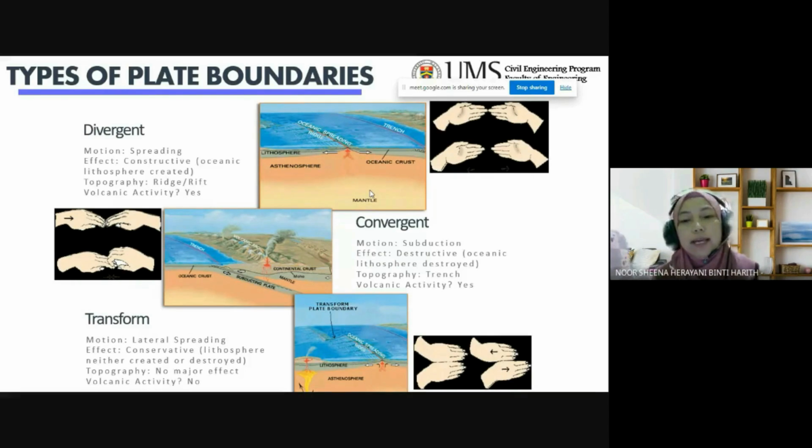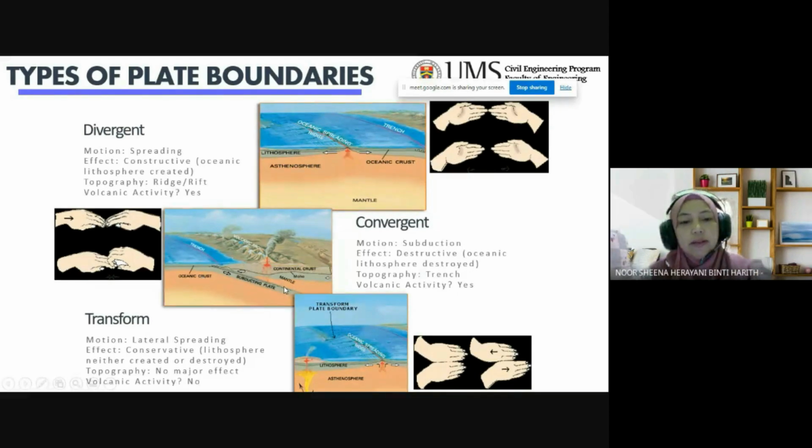Most of these cases we can see in subduction zones, where one plate goes down under the other plate above. The plate above is quite strong compared to the plate that moves below. The effect of convergent plate boundaries is destructive, meaning the oceanic lithosphere is destroyed.